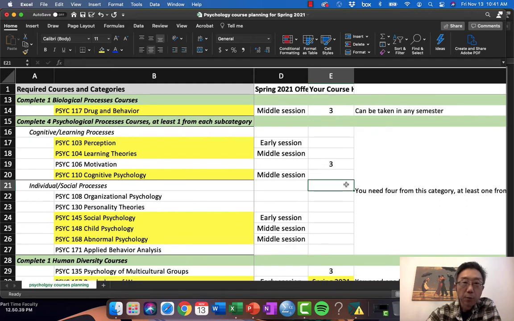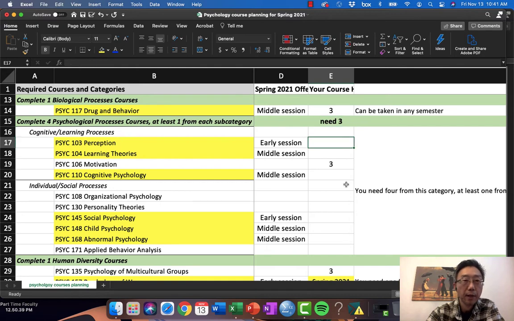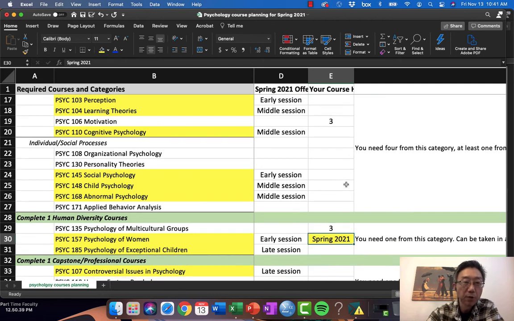For the psychological processes, I have Psych 106, 3 units, so I still need 3 more classes in this category. So I still need 3, right? And human diversity, I'm already done, but I said I'm also interested in this extra class, so I'm done with this category.